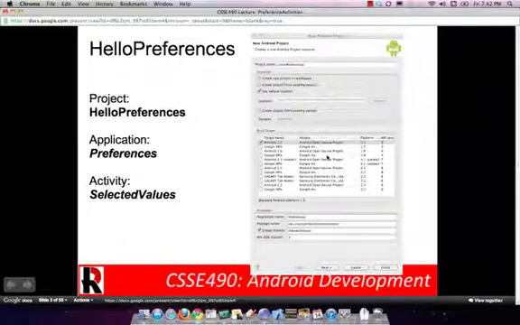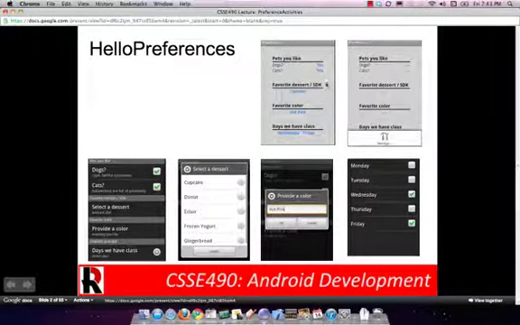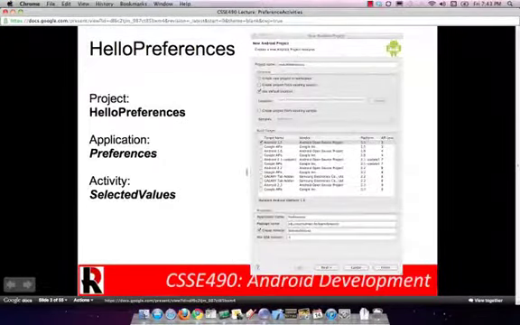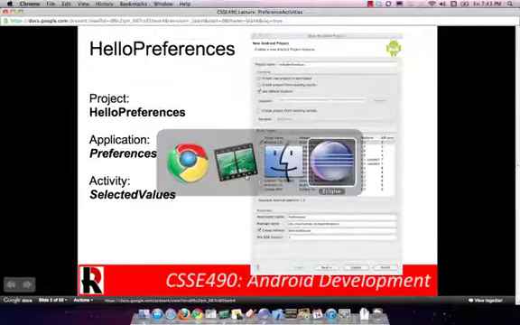As always, go ahead and make yourself a new project to work with today. You can call it Hello Preferences, although that was a little long for a name, so my activity is just called Preferences. There are going to be two activities in this, so to avoid confusion with the name, I called the first activity, the one it makes for me, Selected Values, because it'll be like this gray screen here that shows what values are selected. And pick any SDK you like.